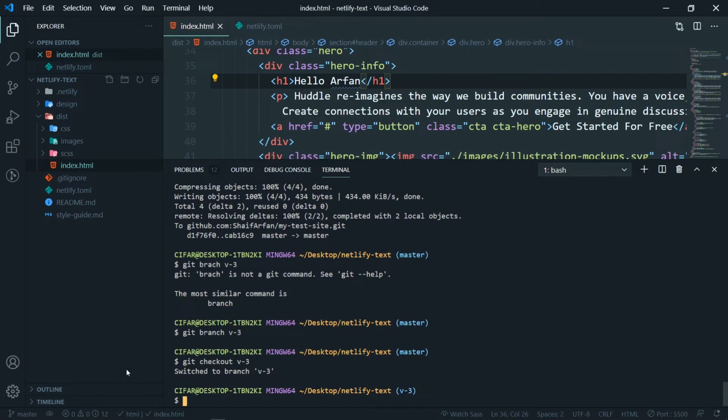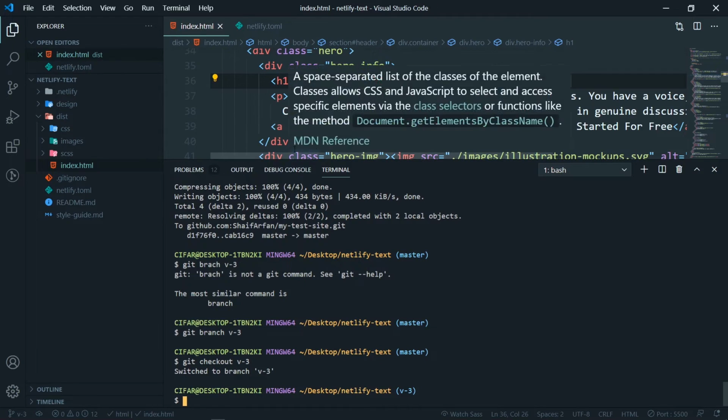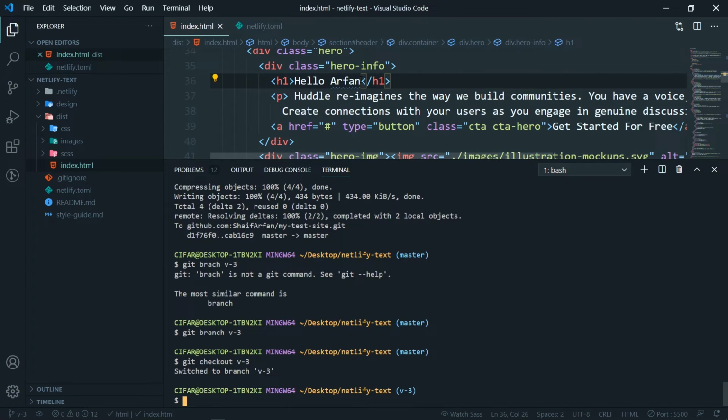Now we are in version 3 of this branch. Here I will write v3, so that's the change we have for version 3, and just push it.